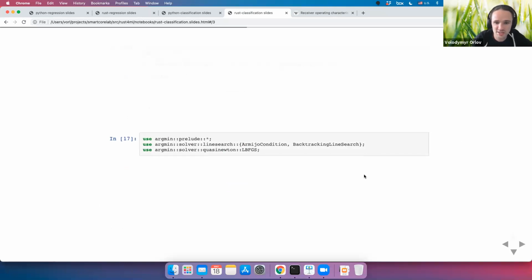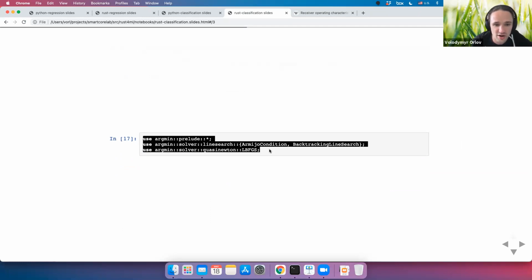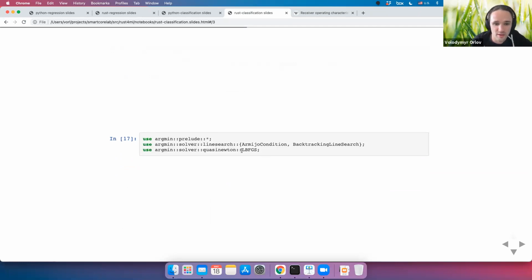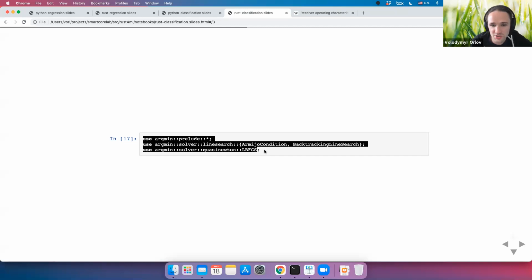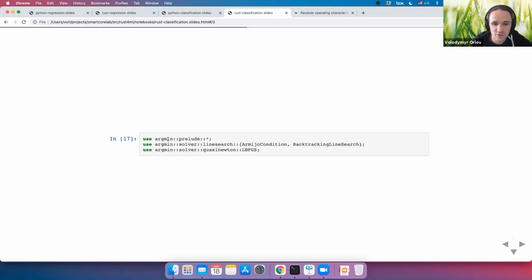So let's actually go to some real code and use the argmin library, the Rust library that is available for anyone who wants to use it. Let's use this library to find the optimal values of our logistic regression.